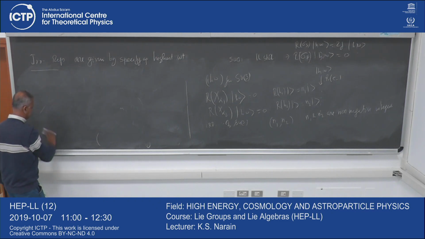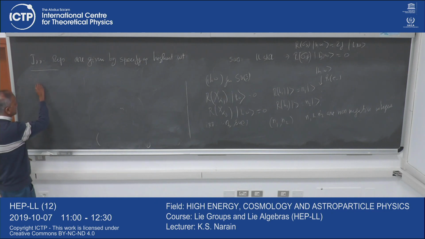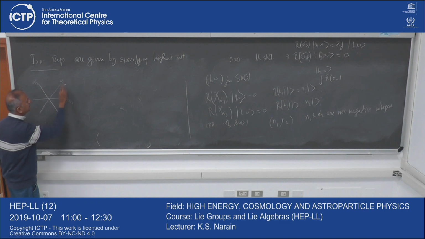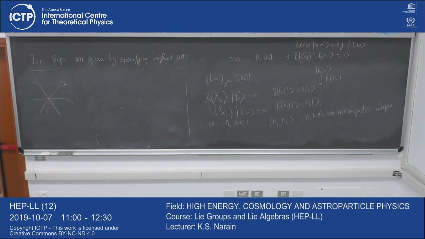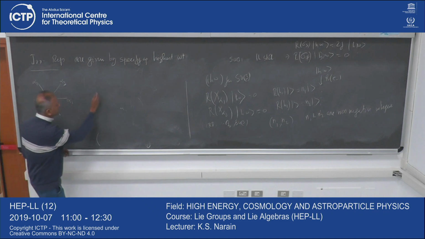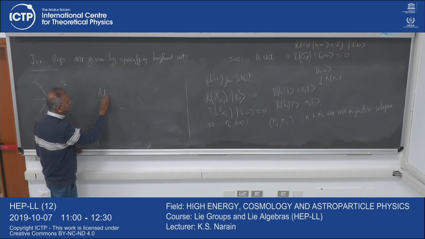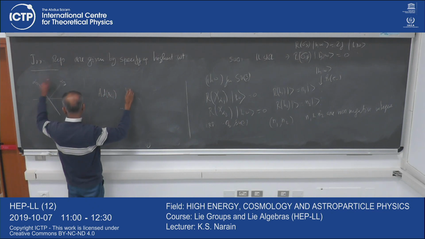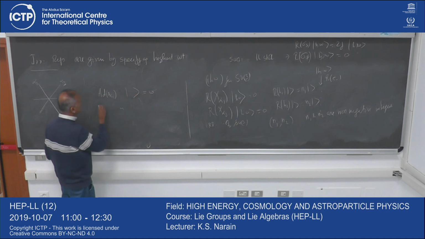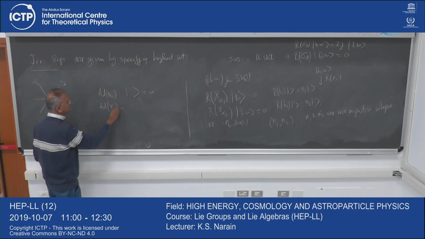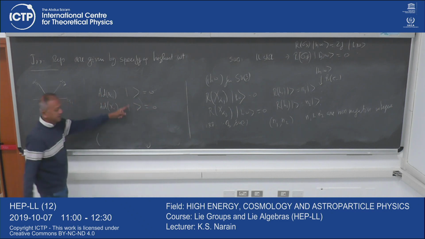Okay, so let's start. In this basis, in this language, what is the adjoint representation itself? Look at this alpha 3. What is the highest weight here? If you look at the adjoint representation, what are we looking at? We want adjoint of x alpha 1 acting on one of these objects to be equal to 0, and x alpha 2 acting on the same state to be equal to 0.